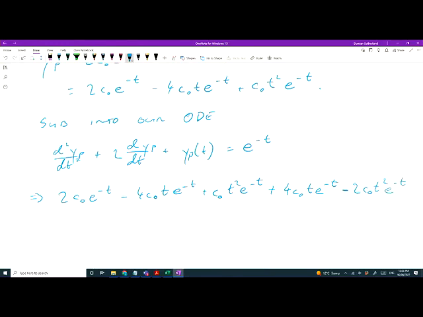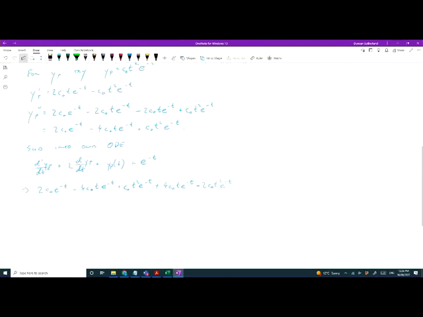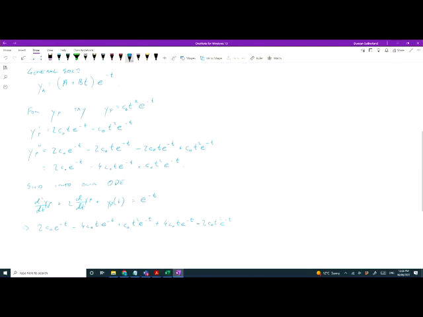And then finally, from the particular solution, for the y term itself, I should have plus c naught t squared e to the minus t equals e to the minus t. Alrighty, so let's now check the butcher's bill for this. That cancels with that. Then I've got two terms that add up to cancel with this term here. Whoopee, we happy?